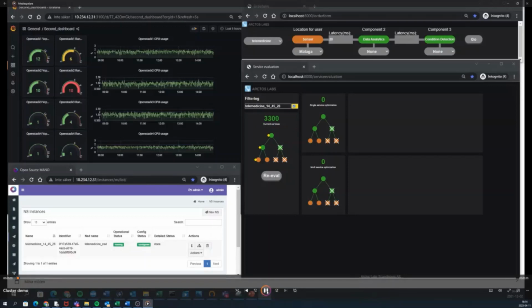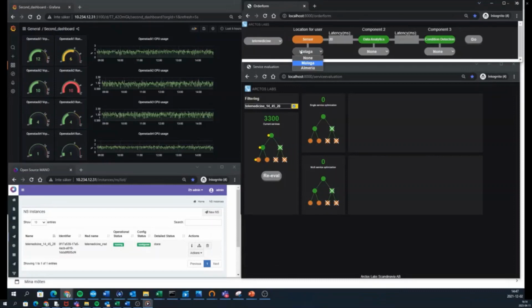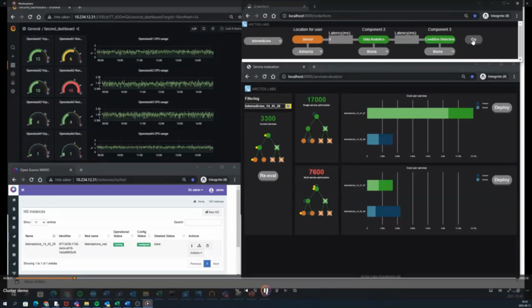So moving onwards, we're now deploying a new service. In this case, it will be a telemedicine, again from a different location. We're specifying in this case we want to have 5 millisecond latency, and when we push go, it means we're sending the request onwards to our placement engine. The placement engine then calculates 2 different deployments.